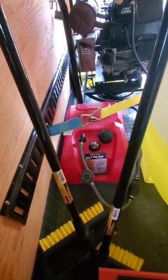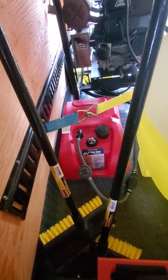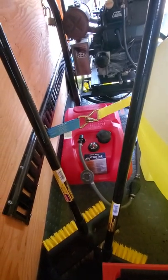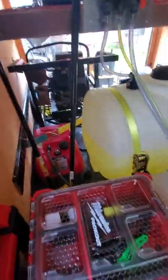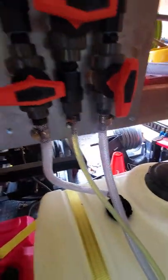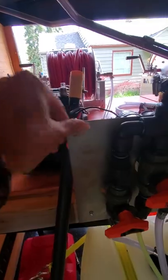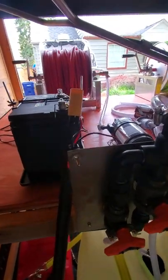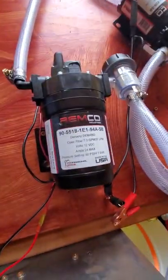I didn't hardwire the fuel tank yet. I'd like to hear some comments about the advantages of doing a hardwire system style. Here's my Proportioner — it's running half-inch off of the water and the SH, and then quarter-inch off of the soap. That works pretty good. There's my switch for that, which runs that 7-gallon pump.